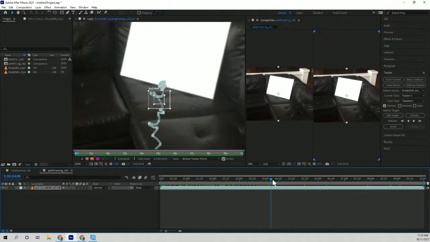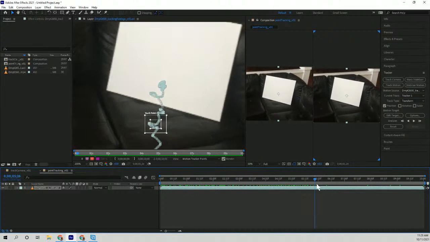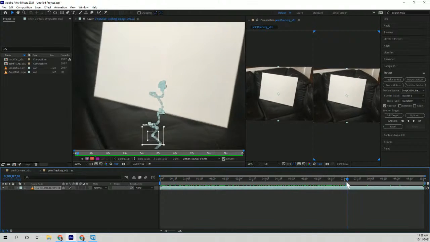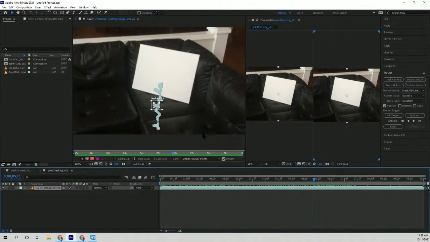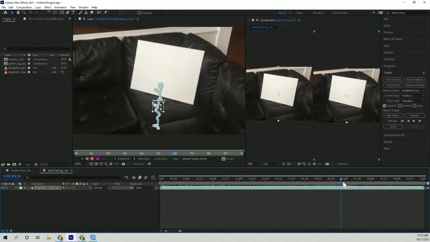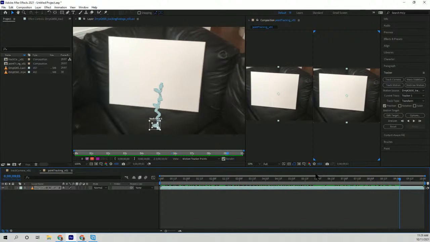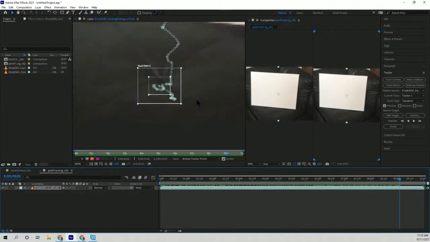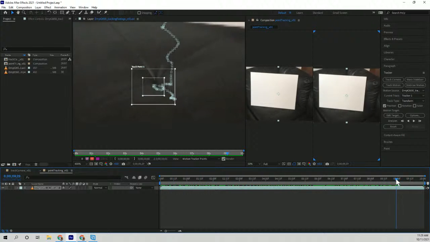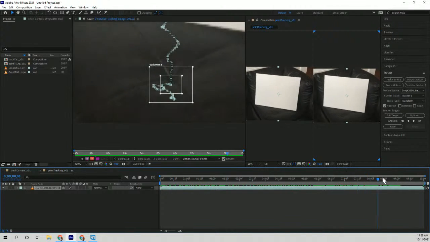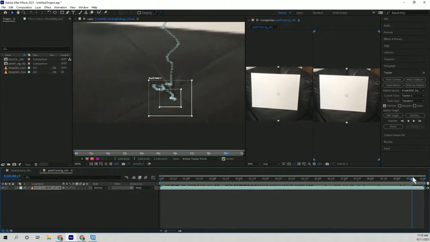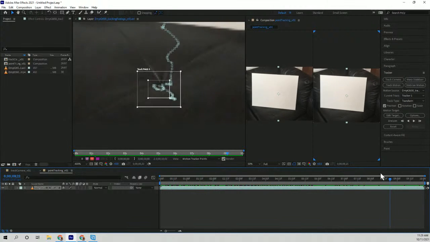As I scrub back through, take a look at how good a job it's done, and make sure there's no major swing. It looks pretty good. It's not that bad. The last part is a little jumpy there.